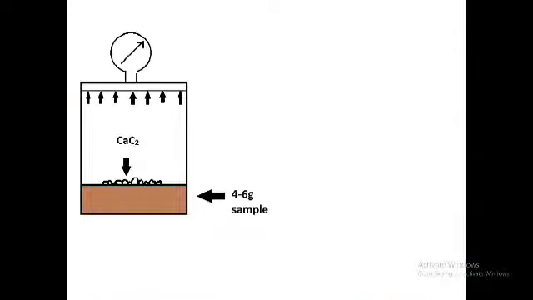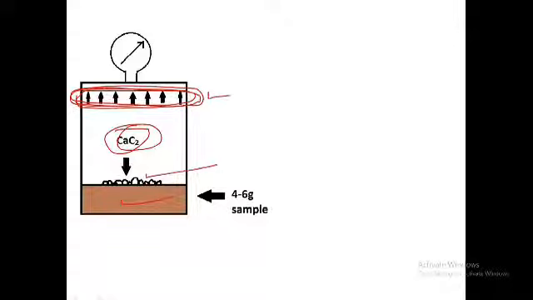Now this is the apparatus. This here is the soil sample that we have added. This is the calcium carbide that we have added, due to which acetylene gas, as you can see here, is trying to escape. It is applying some pressure. This is acetylene gas. This is applying the pressure on the pressure gauge. So this pressure gauge here is showing some reading. Now the chemistry behind this is calcium carbide, when it reacts with water, releases acetylene gas and calcium hydroxide.